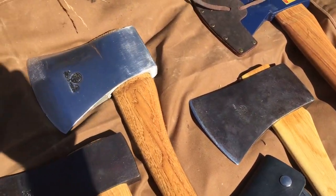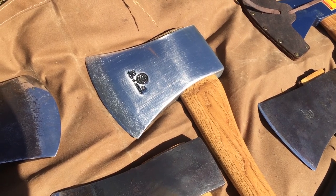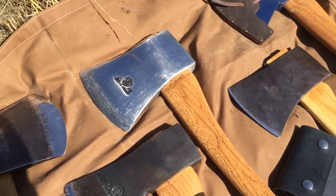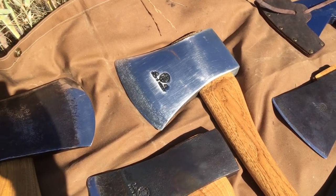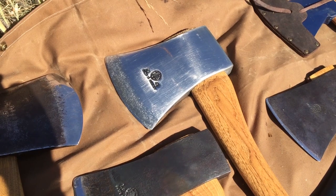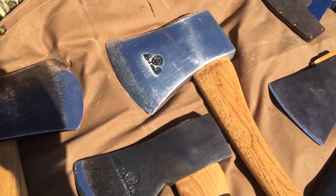Interesting design, we'll talk more about that on the tree. This is a current Arvika 5 Star. Holtzbrook makes this now, you can buy this now. I totally glammed mine up and tricked it out and put a really high performance edge on it. This is its maiden voyage. I'm super excited.